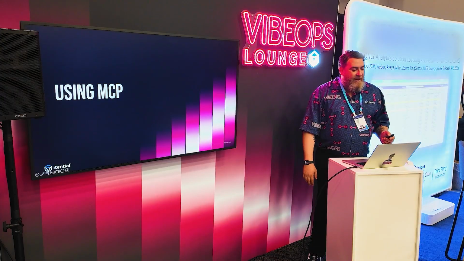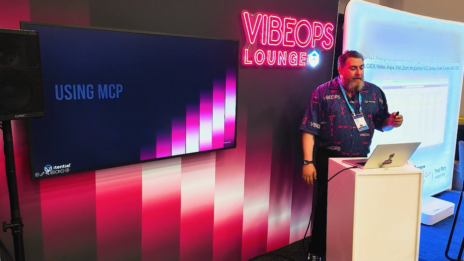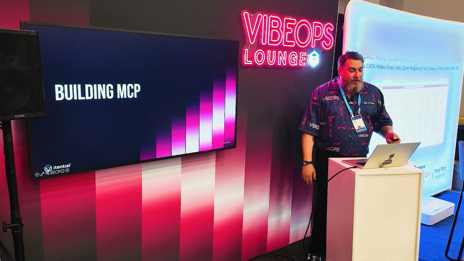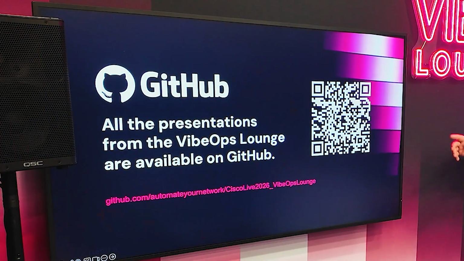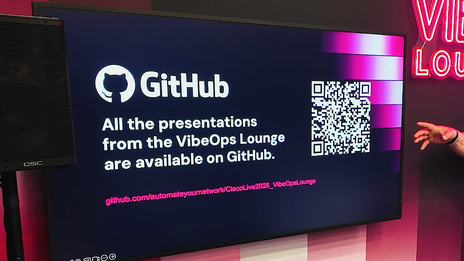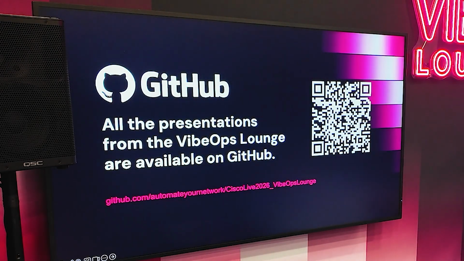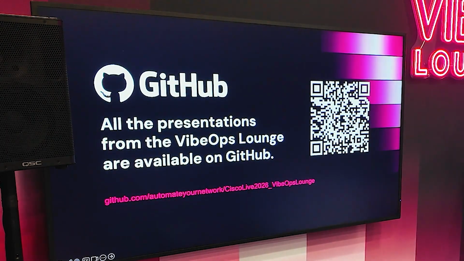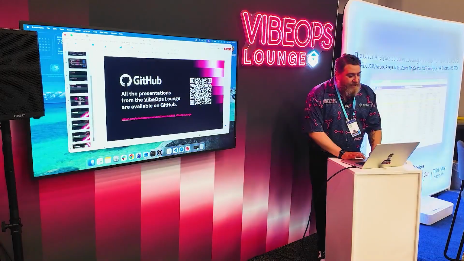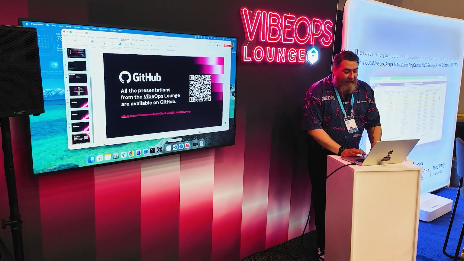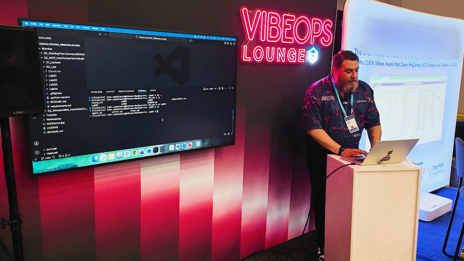We'll save some questions. I'm going to get into using and building MCP next with the real lab. And this presentation and all the code is available on this GitHub repository. So if you want to run these labs on your own at the end of the week, all the code is open source. I chose to use OpenAI as the LLM because it's fairly universal. But let's take a look here at Lab 1.